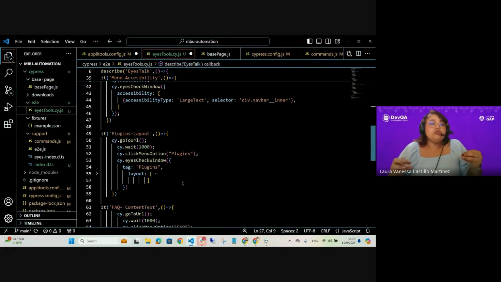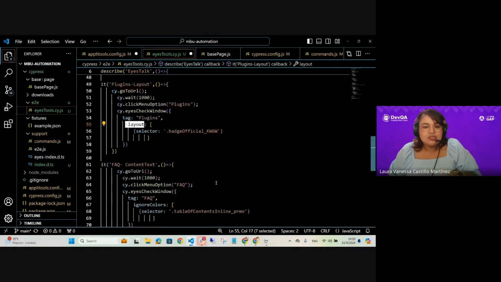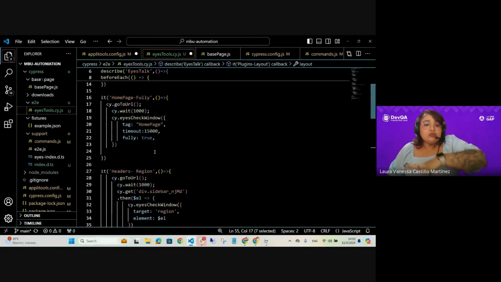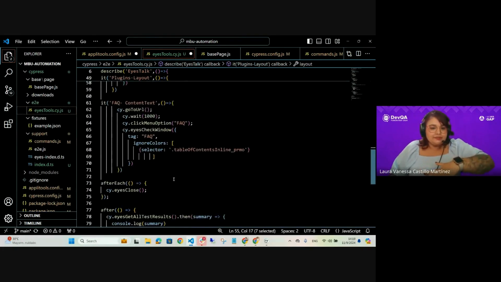Here we want to check by the layout match level of comparison. So here it is only the layout with the selector we will use. And here we only review the content text. You can do that if you don't want to do the full comparison because it takes a lot of time. You can separate on each level if you want.